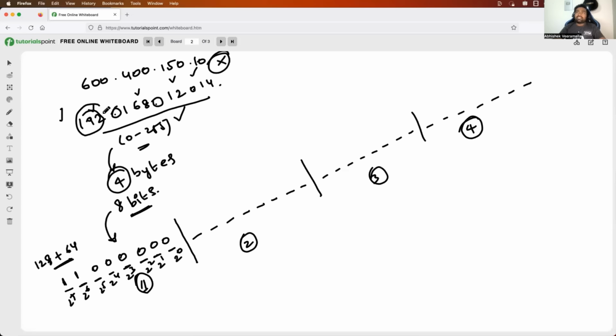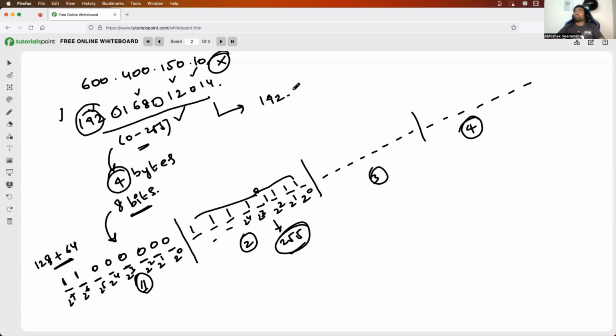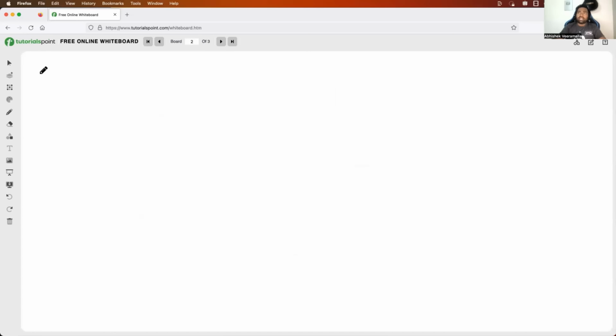The reason for the maximum number that you can see here is that if you put 1 1 1 1 1 1 1 1, the computer understands this as 2 power 0 plus 2 power 1, 2 power 2, 2 power 3, 4, 5, 6, and 7, which combined comes to 255. That's why the maximum number in an IP address can be 255 only. If you see something like 192.600.12.254, this is not an IP address because 600 is not possible. Now, I hope it is very clear how an IP address is represented in the IPv4 format.